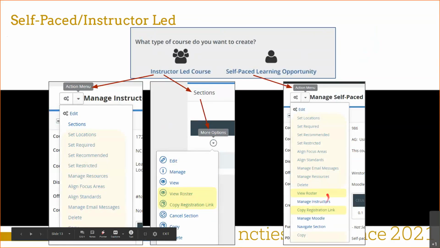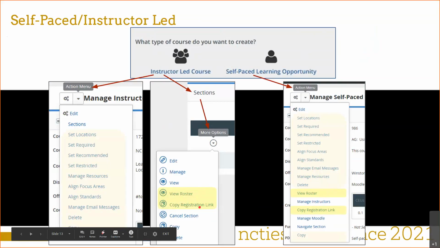a couple of the main areas that you're going to want to go to once you set up your learning opportunity, and that's to view the roster where you can add people to take the course, or if you've published the course, watch as people register and then track their status. Have they registered? Have they completed? If this is instructor-led, they've been able to be marked attended by somebody?